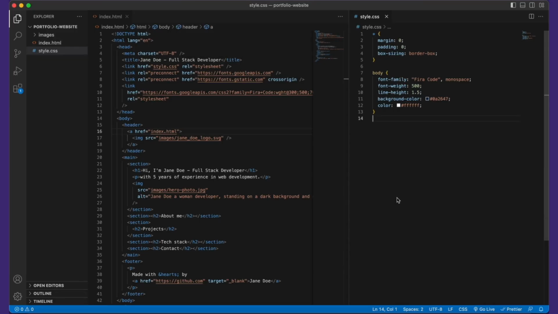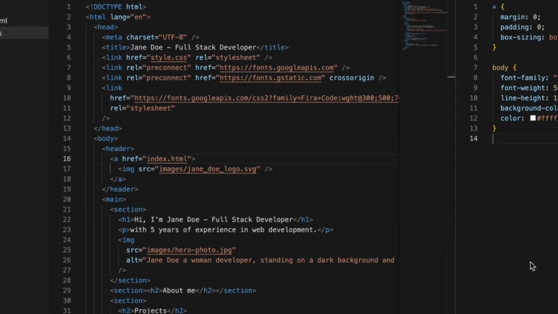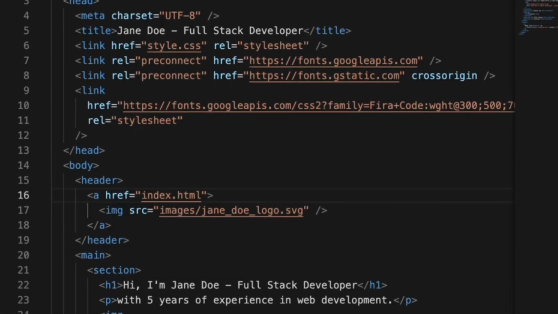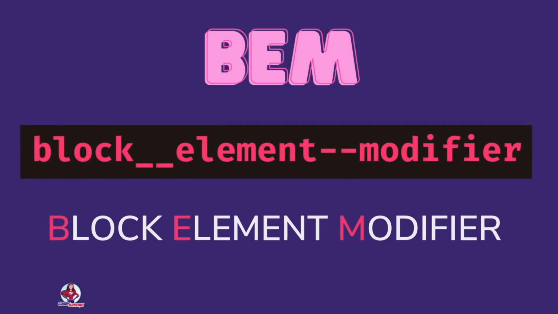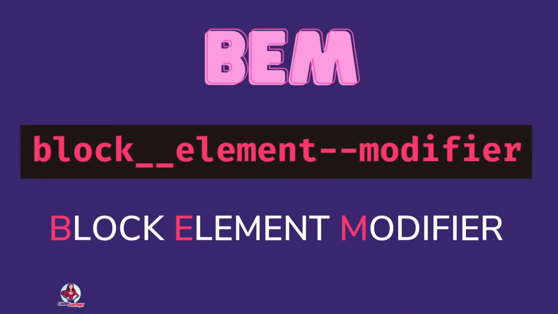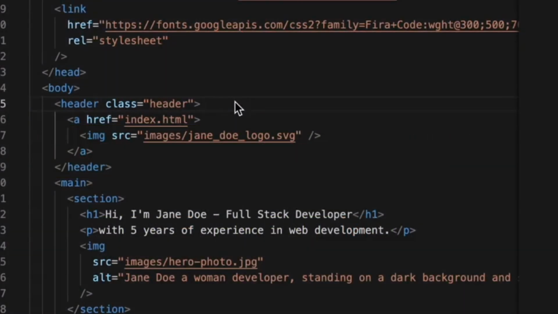The first thing we will do is give our header element a class. Remember when we discussed BEM naming? Let's keep it simple and call the header class header. It's unique, we only have one header on a page, and it's clear which element we mean. As we learned about BEM, this is our block. The items inside will be elements, and their names will feature the block name.